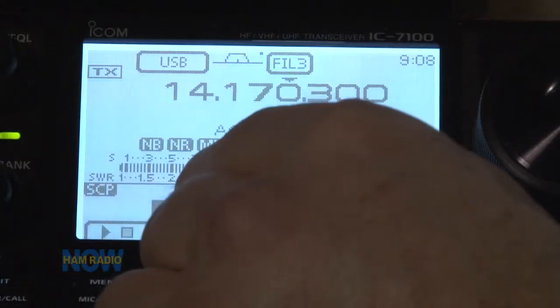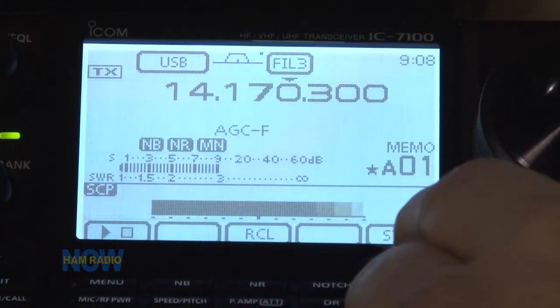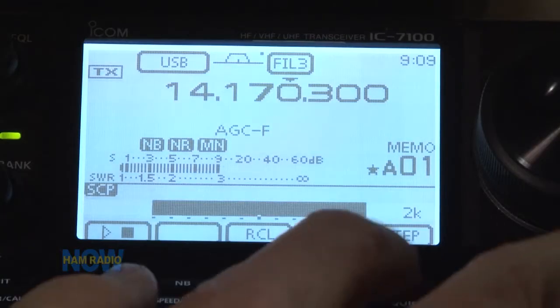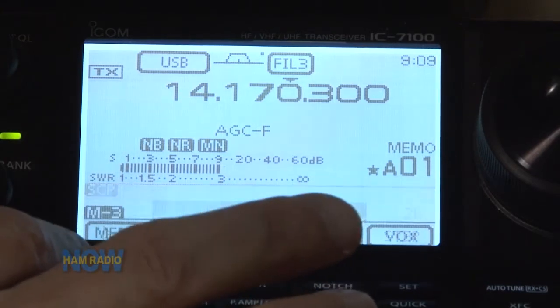Yeah, I really like the touch screen. Not too sure about the soft keys here. Now, yeah, see, they work just fine if you hit them a little bit low. I think you're right about the parallax issue, maybe. We're looking a little bit high on it because we're standing right over it, so maybe that's some of the issue. All right, I still never did manage to get to the two steps, and I never found the extra menus, so I haven't figured out how to get there.